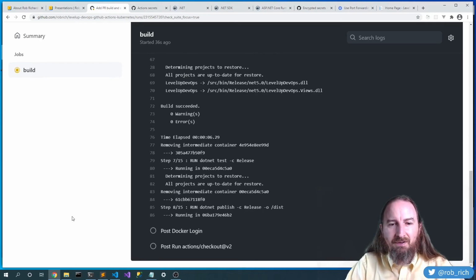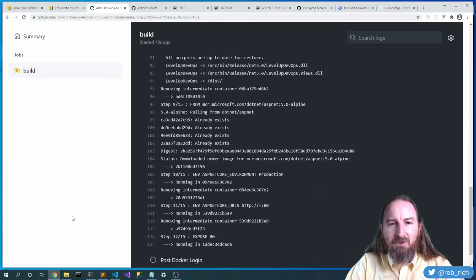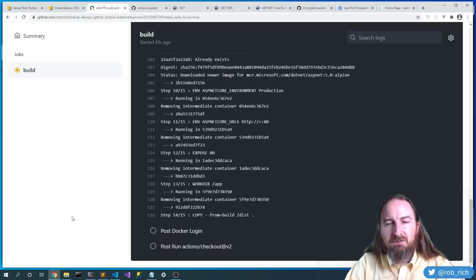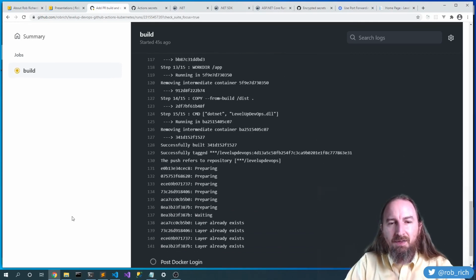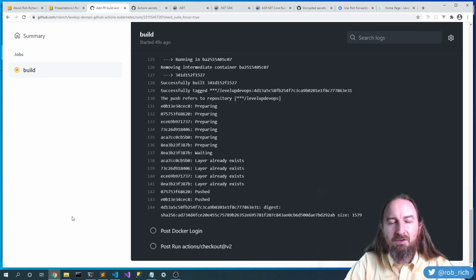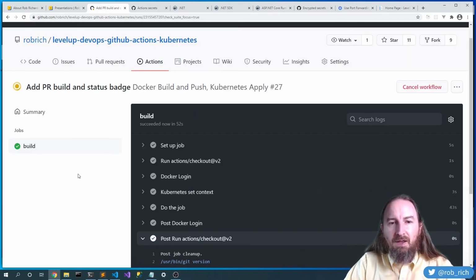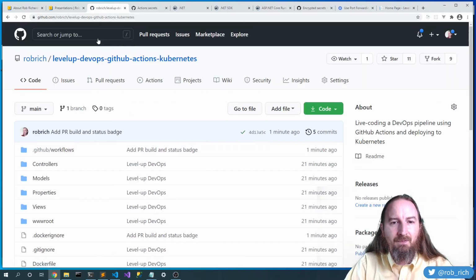Let's run all of our tests. Ooh, it looks like since we had no tests, all of our tests succeeded. We did a publish, and now we're all in our production container. That production container will set all of the environment variables that we need and ultimately get that ready to publish. We've got that published and sending that up to our registry, and then we'll do a kubectl apply, and we've got that new version in place as well. Now that's perfect. We can come out to our website and we can see that new version that's in place.